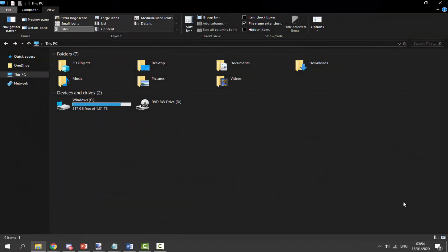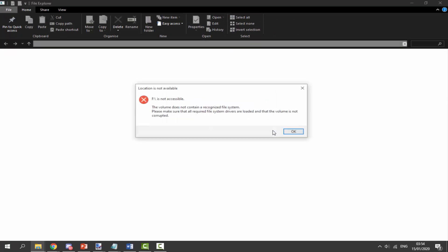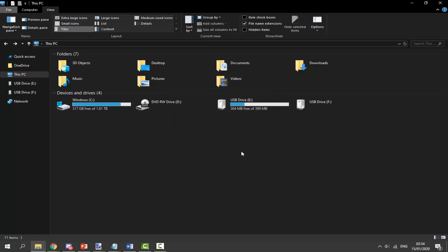Go and get your PocketGo's SD card — this is the SD card that will be in slot one — and connect it to your computer. Once you've connected it, it will bring up a load of Windows notifications. What we actually want to do is click Cancel and OK and close all of these notifications down. Windows is basically trying to format the SD card because it has some unusual partitions on it that Windows doesn't recognize.